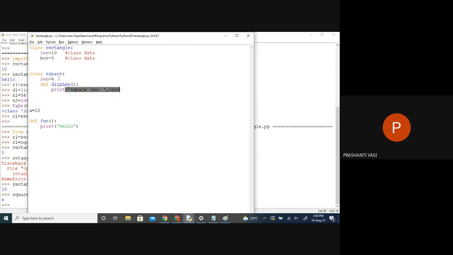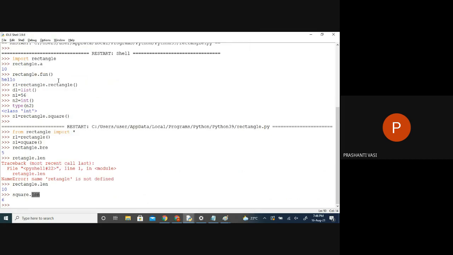Okay, till here it's clear. Now this length is whose length? Square's length. So whenever you call any class data, you must call with which name? Square. Whether you're writing inside the class also, we have to use it. We can't call just length. Whenever you have to call this data from any location, we have to use it with the class name dot only.